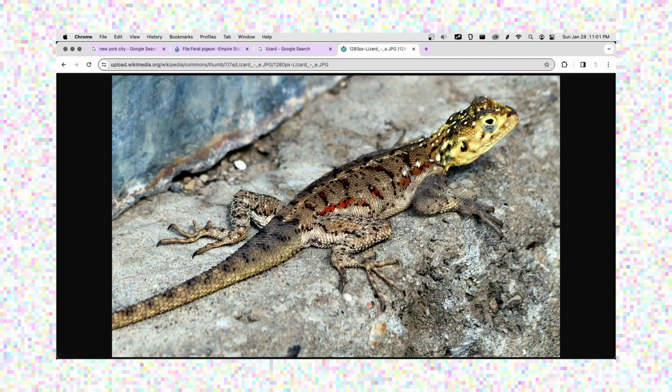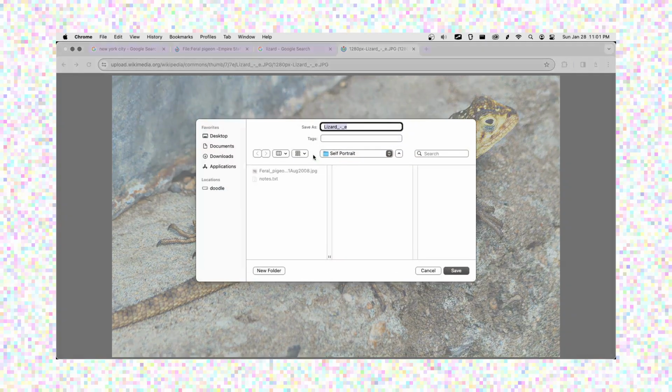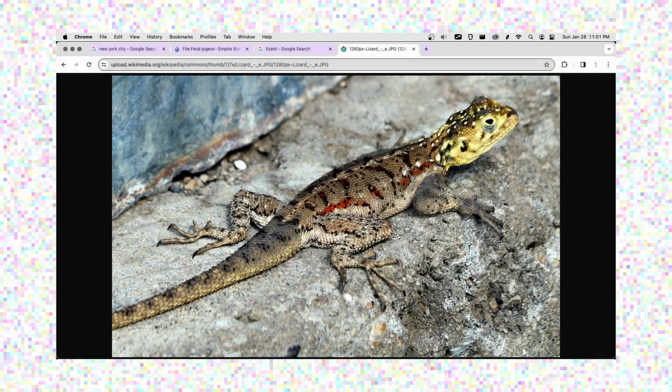Anyway, I'm going to go with this slightly smaller image because that's perfectly fine for what I'm going to do, which is ultimately just create an image that I'm going to post on our class blog. So I'm going to right click here, save image as, and I've got my lizard in here. Okay, so now we're ready to go over to Photoshop.